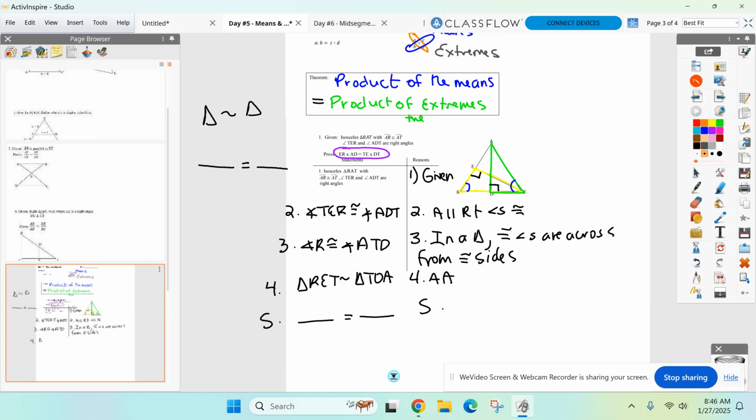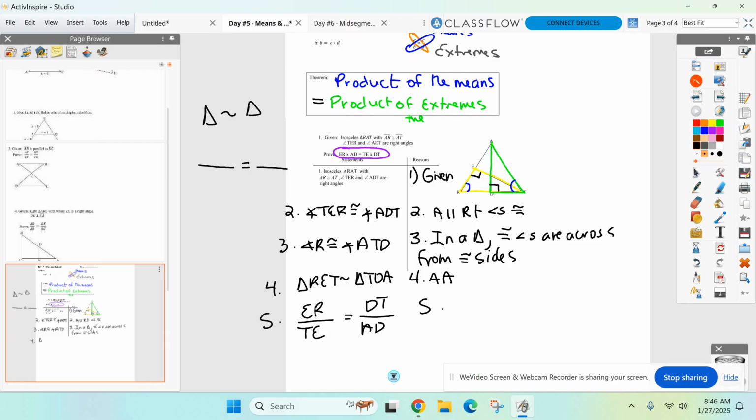You need to multiply ER and AD. You have to. So either make those your means or your extremes right now. All right, so where should they go in your proportion? They got to either be your means or extremes to multiply them. So either you put it right here, ER and AD, or you put them in the other two spots. You cannot multiply them if both of them are on top or both of them are on the bottom. They need to be diagonal from each other. They need to be the means and extremes. And then TE and DT.